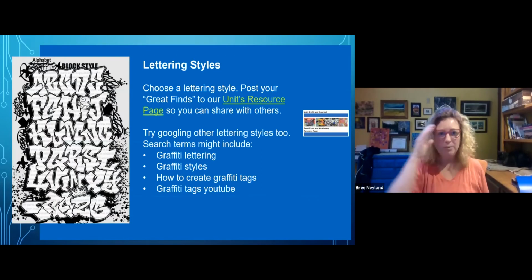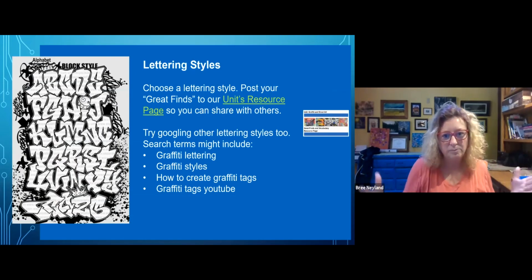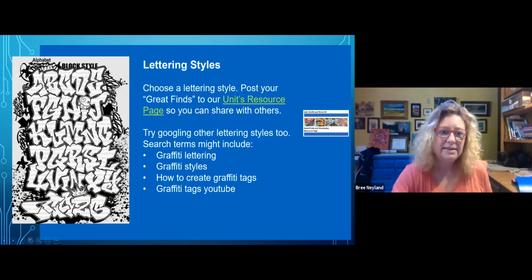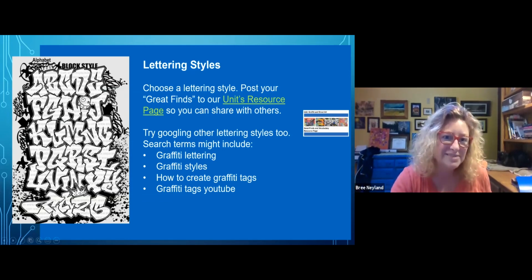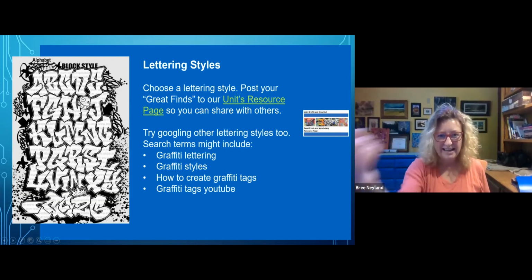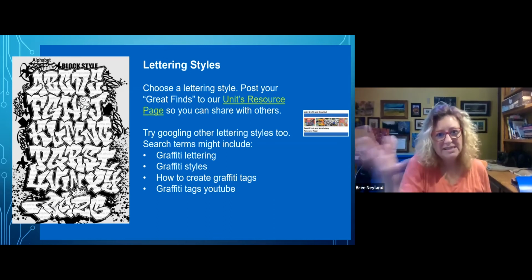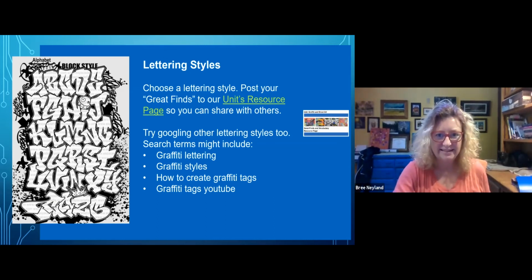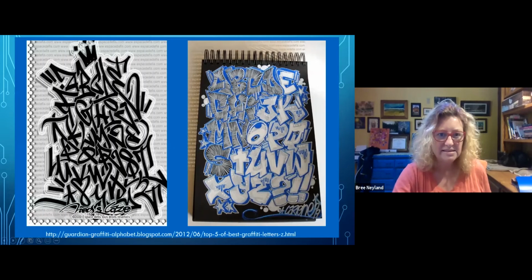So here's an example of the lettering, and this is a traditional bubble lettering style. There's an element of playfulness with it. Look at this eye up here and the face that's in there. Look at how we can impose some personality into our letters. This is the style I chose. It's based on calligraphy. So calligraphy is a formal style.